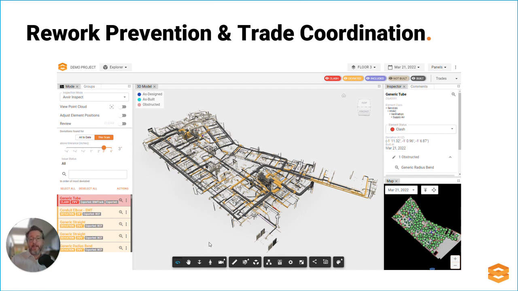And one of the most powerful things that we're built upon is that our viewer is based on the Forge viewer. So the tools at the bottom of the screen are probably familiar to most of you out there, right? On top of everything I'm talking about that the Avvir platform does, you also have the ability to measure, section, use browser trees and all of these other functions and features that are inherent in the Forge viewer, making your ability to communicate with your data even more streamlined and clear.